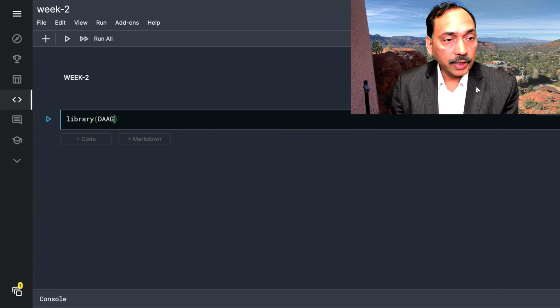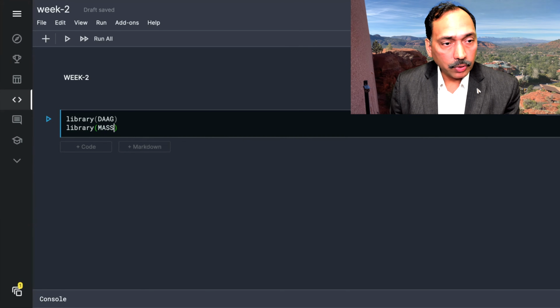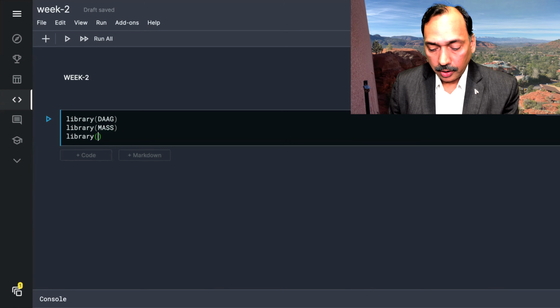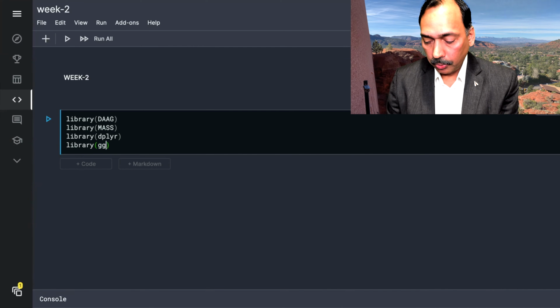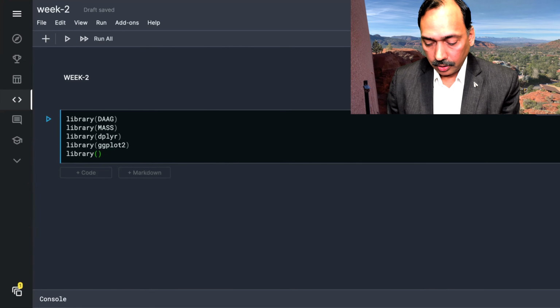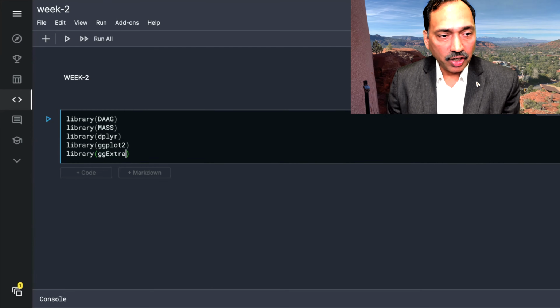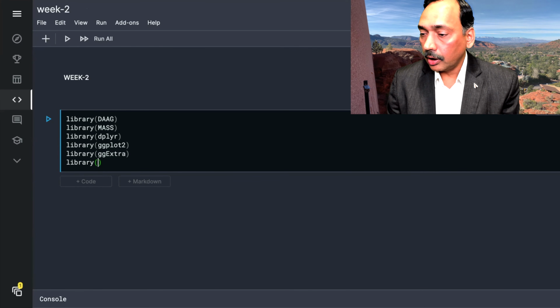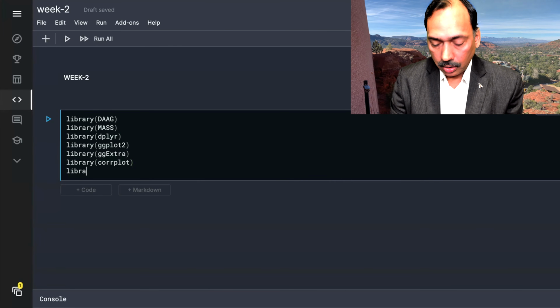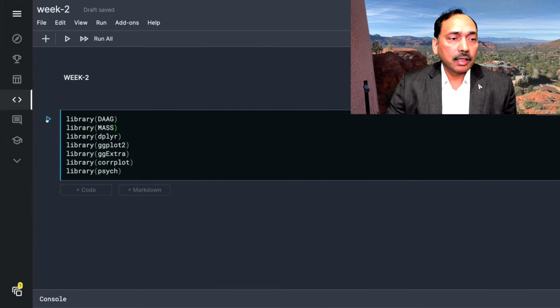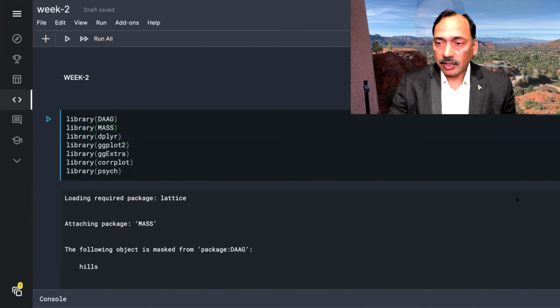First one is the book library, and we'll use another one called MASS, and another one is dplyr, ggplot2 that I talked about. There's also something called ggExtra. I'm also going to include corrplot for one of the plots that I showed you, and maybe psych, and run so that it's available.